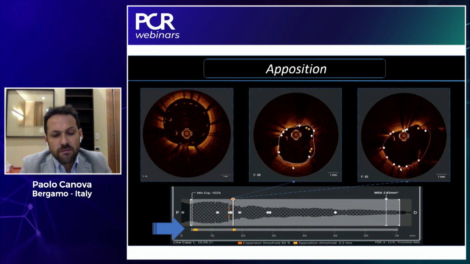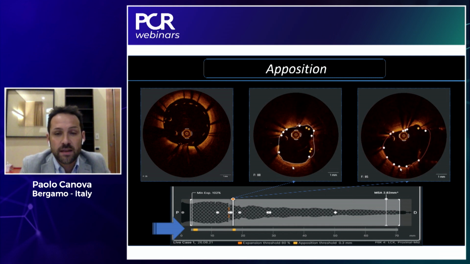It's a different story in this part of the vessel. Of course, we are not afraid, as in the image in the middle, of 4 malapposed struts in a single cross section. It doesn't matter. But as you said, we have to collect all the information that we have.